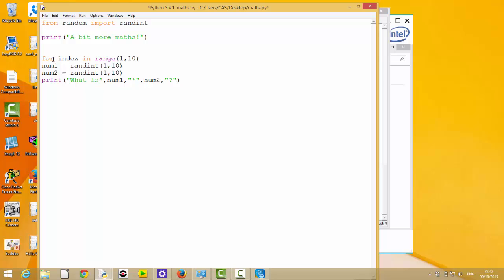Now the syntax of a for loop is we want a series of statements to be repeated as part of the loop. So whenever we have a series of statements that form a block, or something that operates as a result of a line above, we always use a colon, and you'll see this comes in other places as well, but we always have a colon there. And watch what happens now as I hit return in the editor. You'll notice now the cursor automatically indents. If it's set up correctly, it should indent 4 spaces. It doesn't actually matter how many spaces, as long as it's consistent within your program. And if we're using 4, we always use 4.